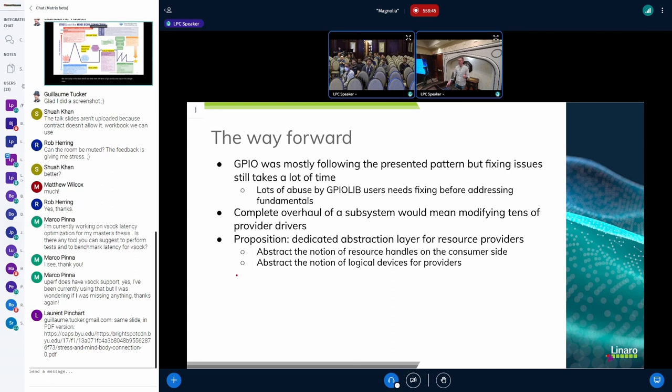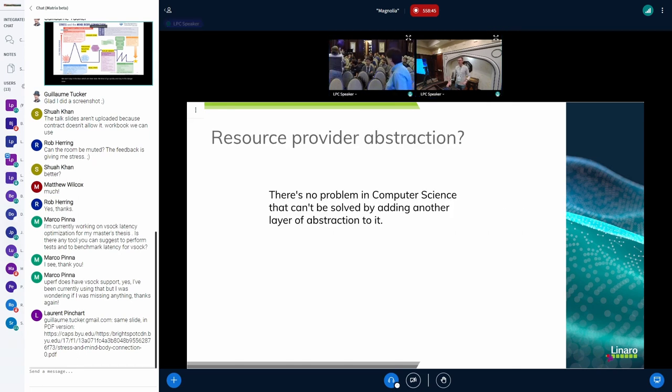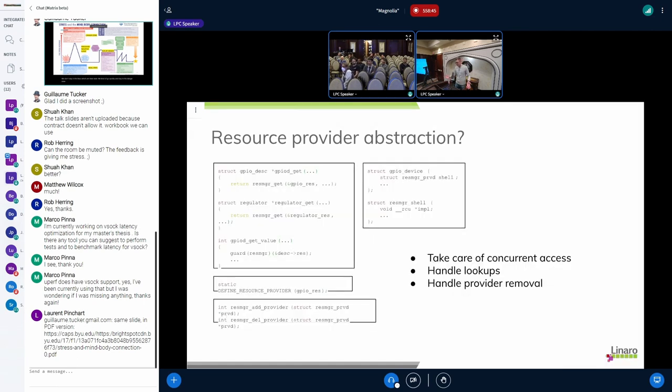So if we created an abstraction for that wrapper, an abstraction for that implementation, put the code that actually does the SRCU, the critical sections, inside some kind of a library, and simply create a library that providers will be able to use, and this could look like this. So whenever you do GPIO get or regulator get, your entry point will be, let's say, this resource manager abstraction, which will deal with entering the critical section and doing whatever lookup you need. Okay, I admit I made this up, but maybe this is a starting point for a discussion on how to start converting subsystems into doing a unified thing.